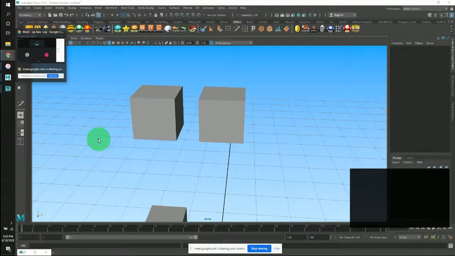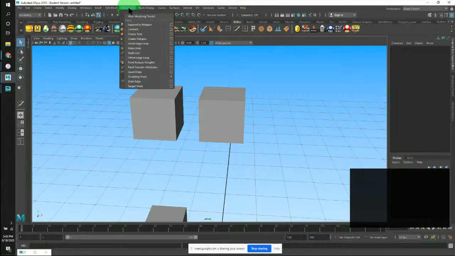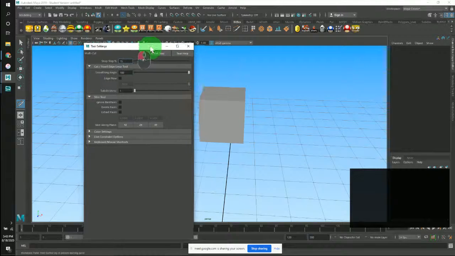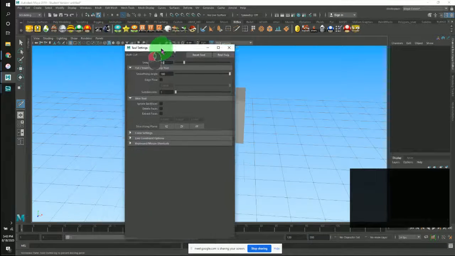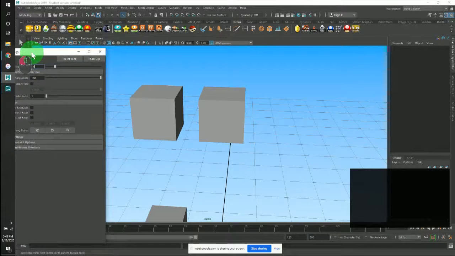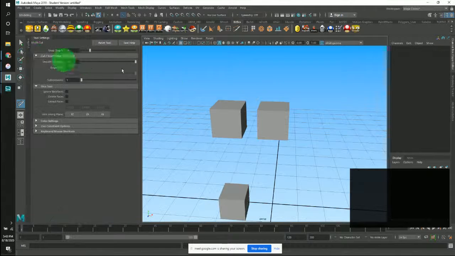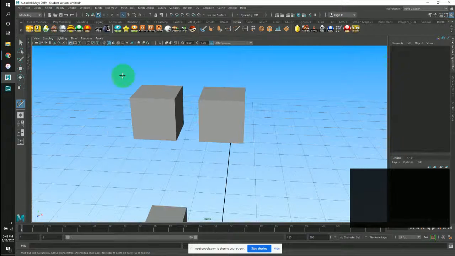Oh, okay, cool. Yeah, so to get to tool settings, let's go to Mesh Tools, Multi-Cut in the center here. Let's hit that option box. Then we should have our tool settings right here. We can click and drag it off to the side, there you go, like so. And as long as Maya doesn't crash or you cut the computer off while it's running, Maya will save this whole layout for next time you open it.